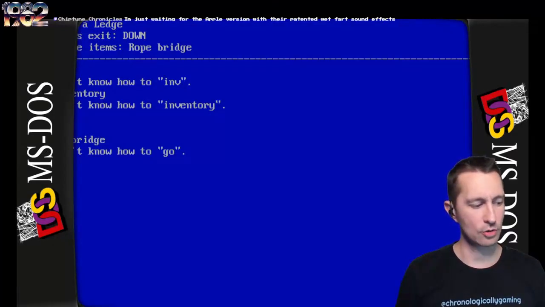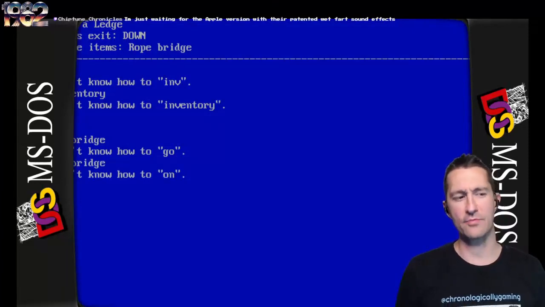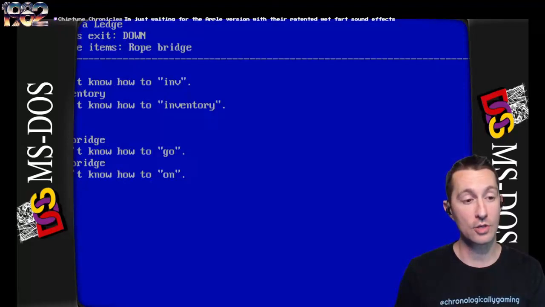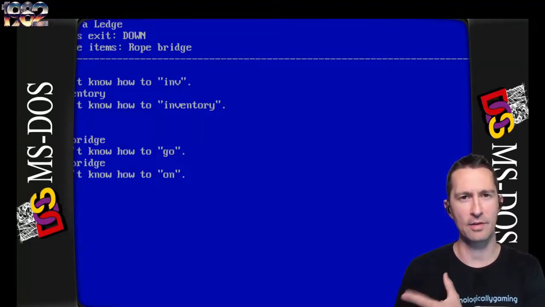You don't know how to go bridge? What do you mean you don't know how to go bridge? On bridge? By the way, this view that we're seeing is slightly more modern than what you would have played on IBM PC. So the resolution here, I know you might be blown away. Wow, it's 1982. Check out the resolution of that text. This is just slightly ahead of, this is more like 1983 is what we're looking at, just so you know. That's why the text looks so crisp.